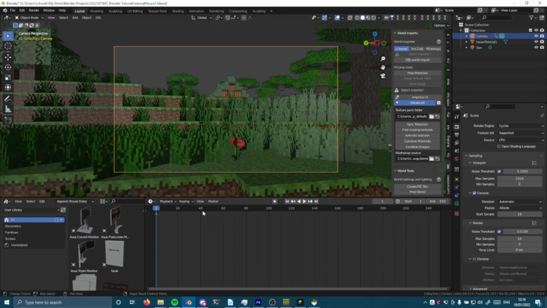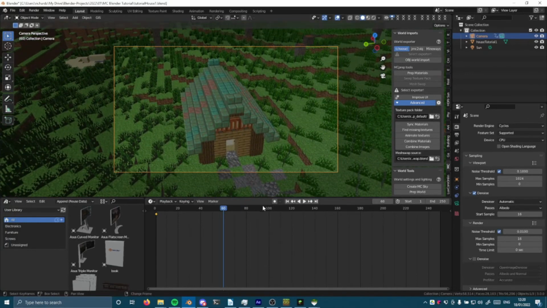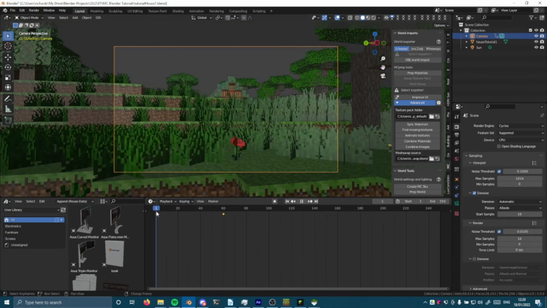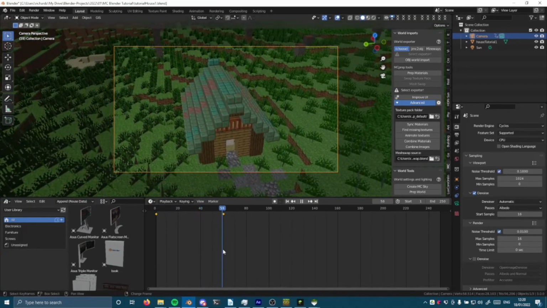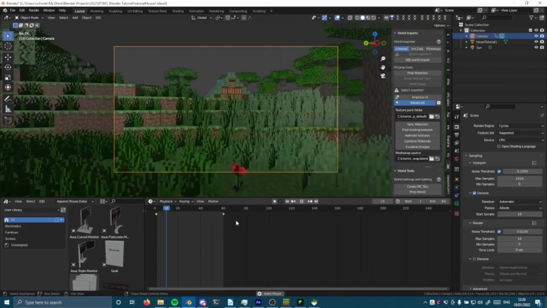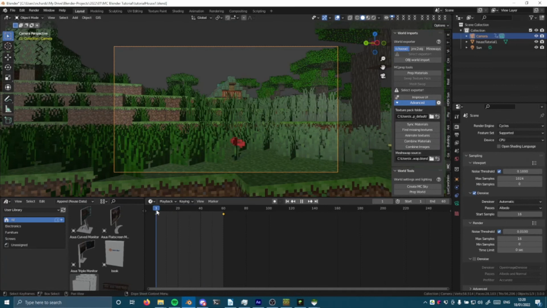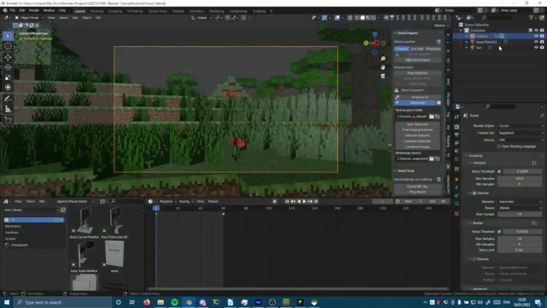So now we go to frame, I don't know, 60, so 2 seconds, and I'll go up here to look at the house from up here and set another keyframe here. Now we have an animation where the camera flies up here and looks at the house. We can press here and say 60 to shorten the video, and now we can look at it and it'll look pretty nice. Now next step would be to render this, and rendering this, given that our last image took 42 seconds, is a pain.